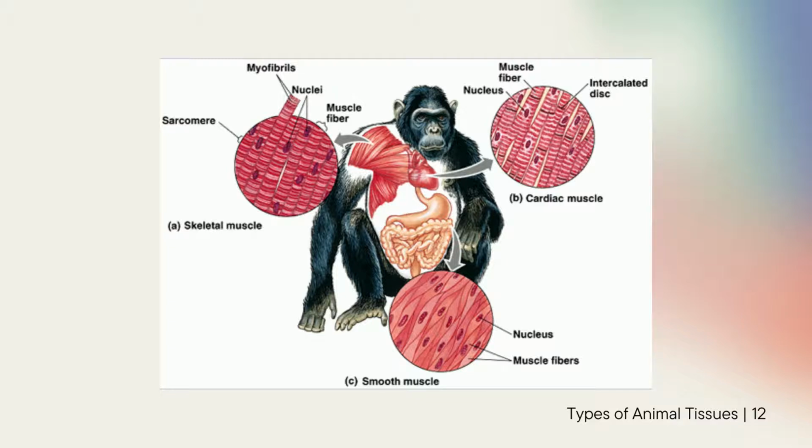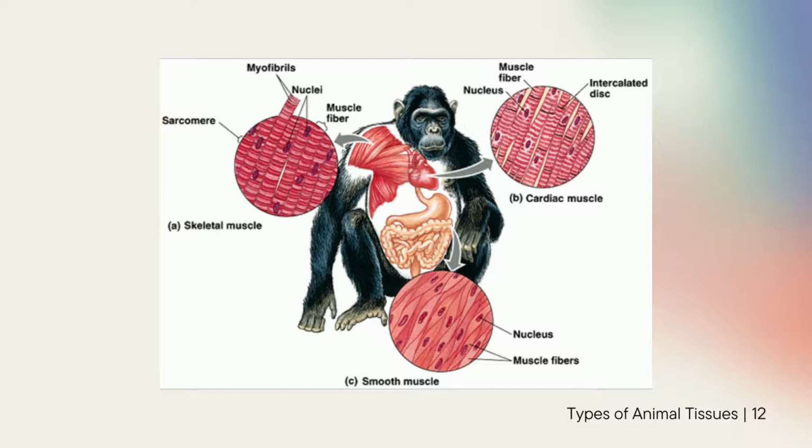So we can see here, skeletal muscles are long, cylindrical, with striations caused by the muscle fibers, actin and myosin. Cardiac muscles also appear to be striated because of the intercalated discs, which are tight junctions for cellular communication and also for contraction. And also it appears to be branching.